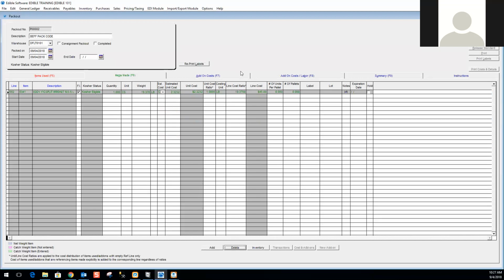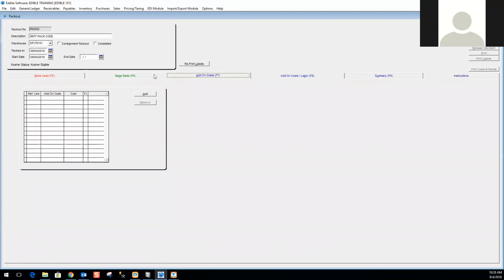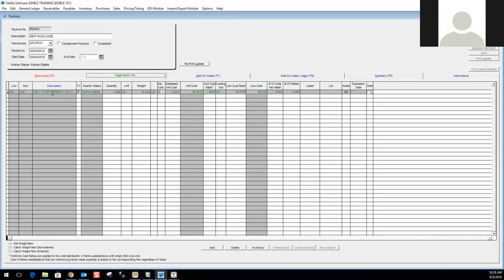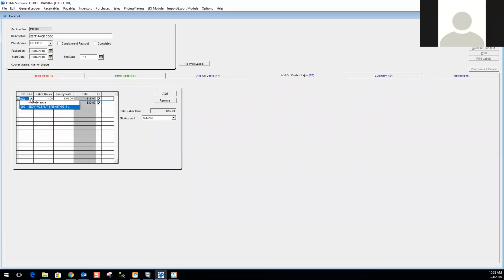All right. So there. Now bear in mind, it went ahead and deleted the reference to the labor, but it did not delete the labor line. So bear in mind, you will want to make sure that that is taken care of. So if I go back in here, make sure that this is referencing the correct one, and I'll go ahead and delete this line.